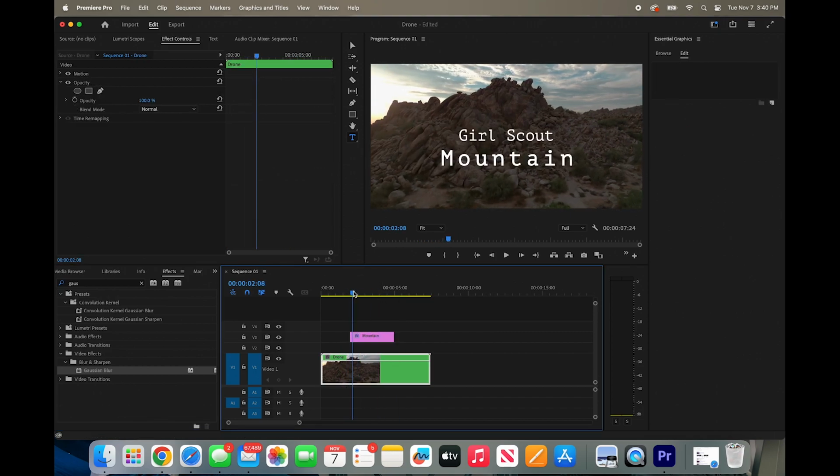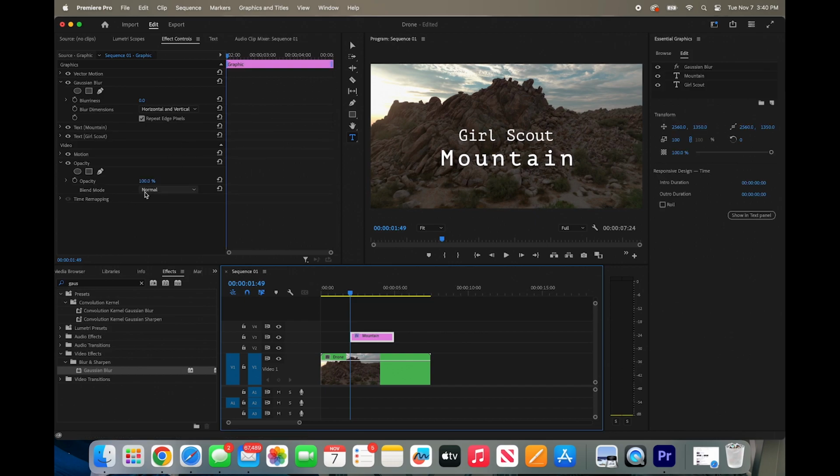We're going to add a Gaussian blur. And this is going to help us get that blur in feeling. Kind of like you can't see and then you clean your glasses and then now you can see. Something like that. This is the little keyframe tool. You want to click that to start the keyframe whenever you want.